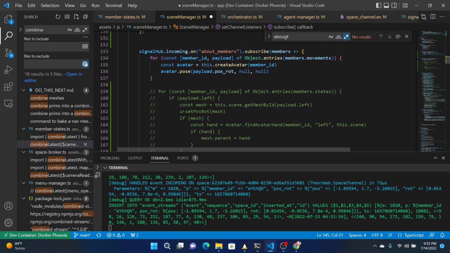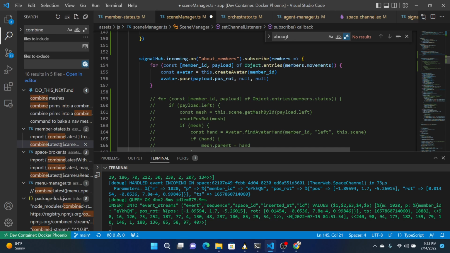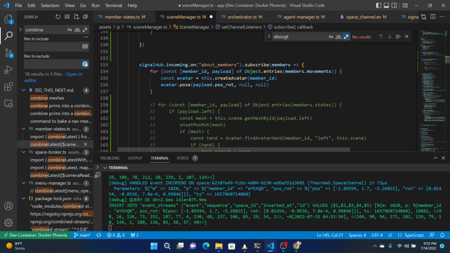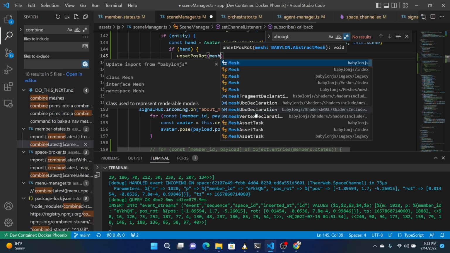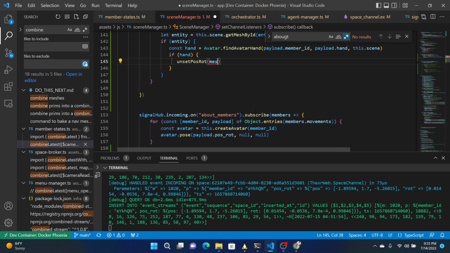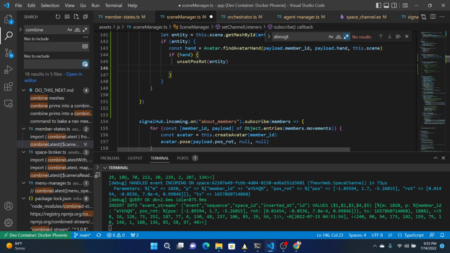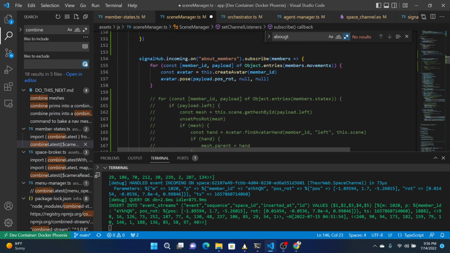do something. First, we're going to unset the position rotation of the mesh. So unset that for the entity. Then I think we're going to unparent it as well, right?